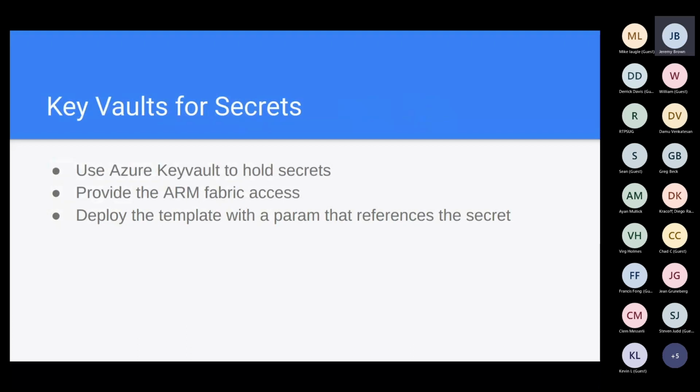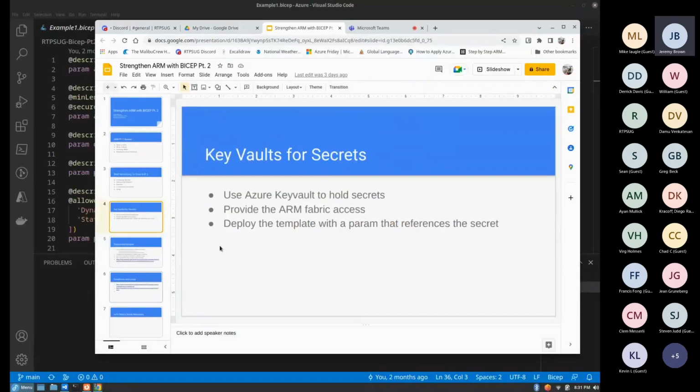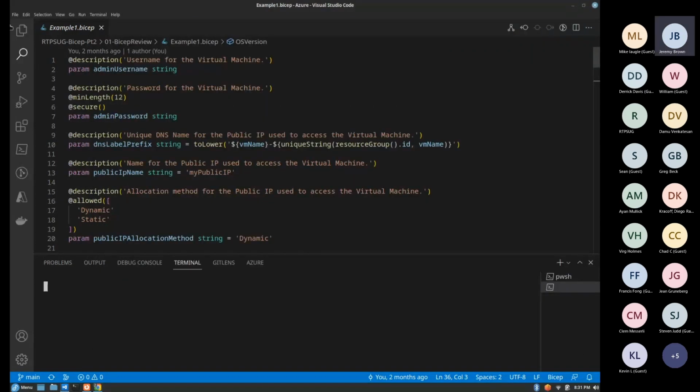So let's take a look then at how we would handle the secrets, right? So if we want to deploy a template using a secret, well, let me go back. Let's start with a little review.